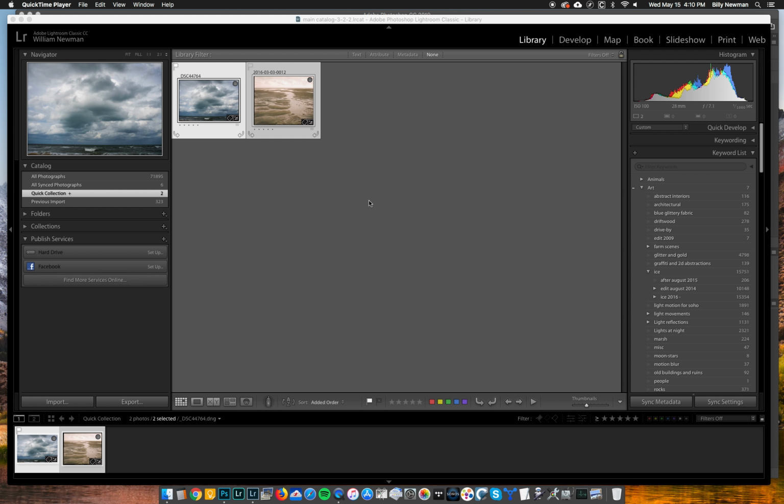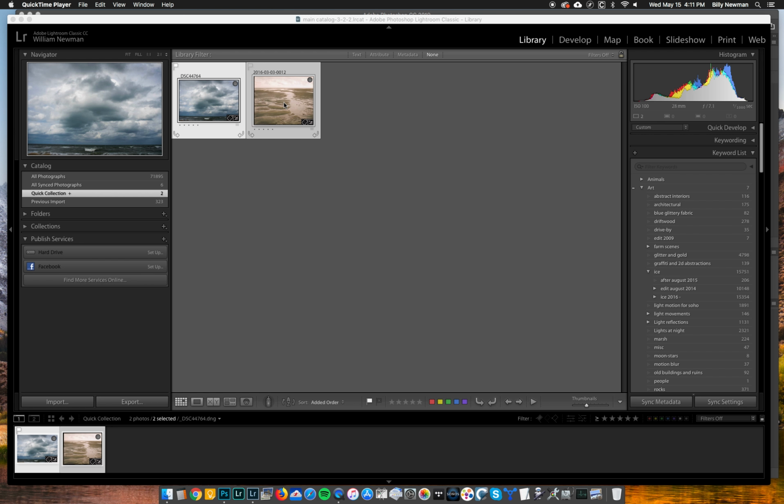The first part of the homework is to take two different images and combine them in Photoshop. I'm asking you to take them out of Lightroom in a different way than you did the first week. There are some distinct advantages in doing it the way you did it the first week, but I just want you to know this other way in case it works better for your workflow.